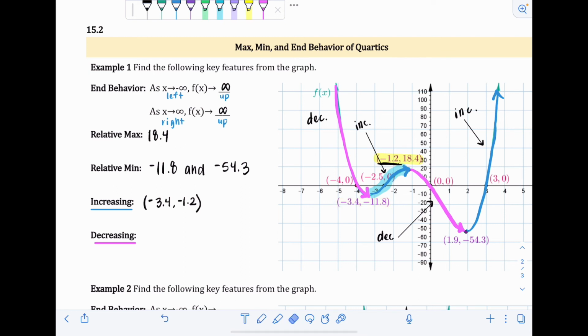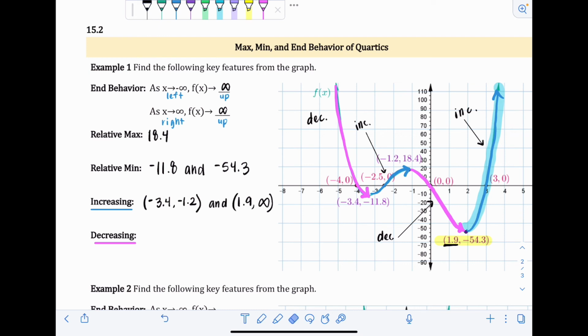I'm going to erase some of this. And then the second section where it's increasing, it finishes off over here. So it starts increasing at this point, and then it's everywhere to the right of it. So if it's everywhere to the right, we're going to go to infinity. We have to look at where it starts increasing, and we have to look at the x value, which is 1.9. That's where it starts increasing again, and then it just keeps increasing, so everywhere to the right. So we'd say 1.9 to infinity. The number to infinity just means to the right of the number. If we did negative infinity to the number, it'd be to the left of the number.